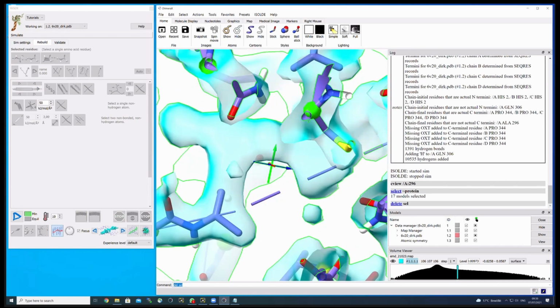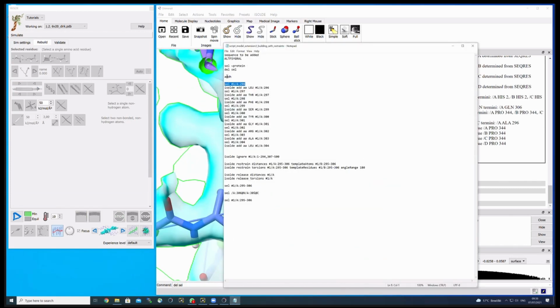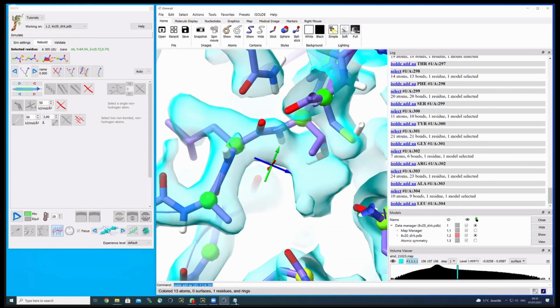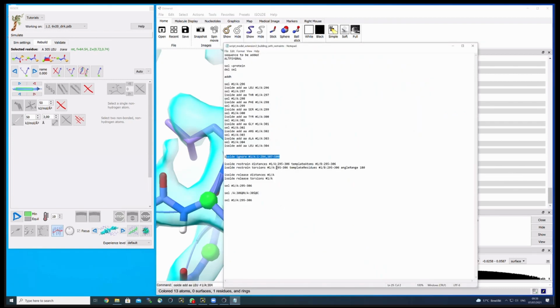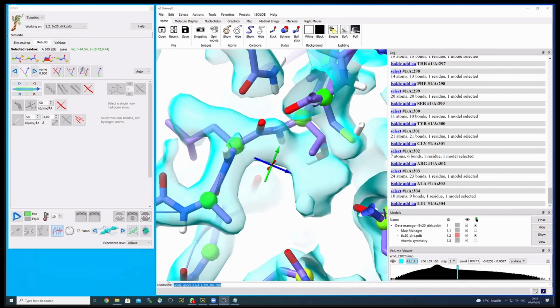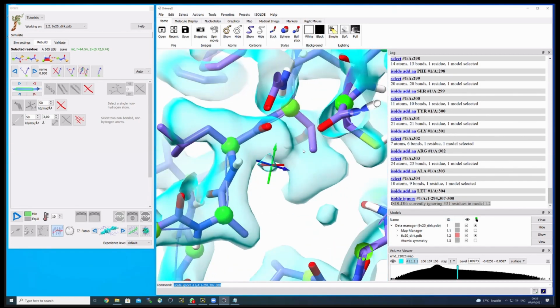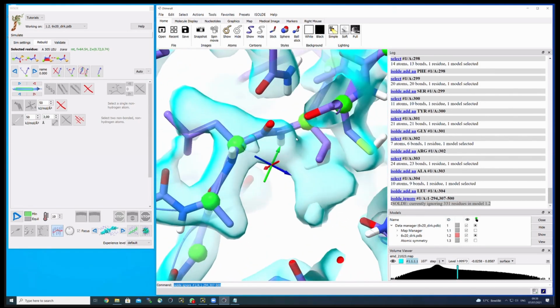Okay, so what we do essentially is very similar. We first add these residues as we did before by copy-pasting the commands, and we get into the very same situation. What we also do is we will ignore the environment. So I say Isolde ignore, and the residues basically before and after. Then we get this command here in the log that it has been applied. Nothing will change in your view. And now we do something different to what we've been doing before. And this is we're trying to apply restraints because we are even more lazy than before.